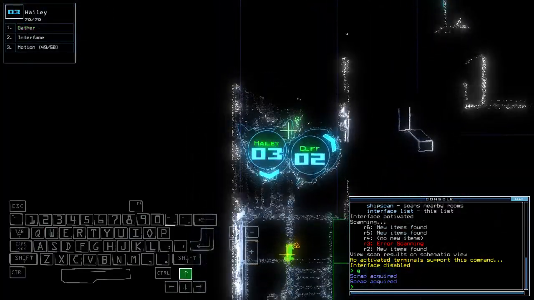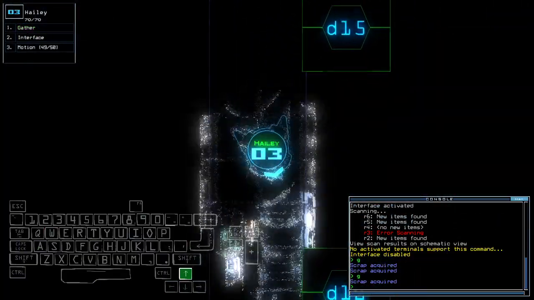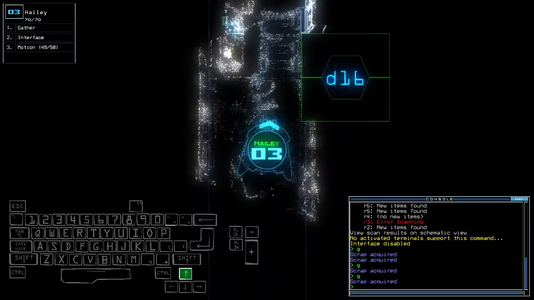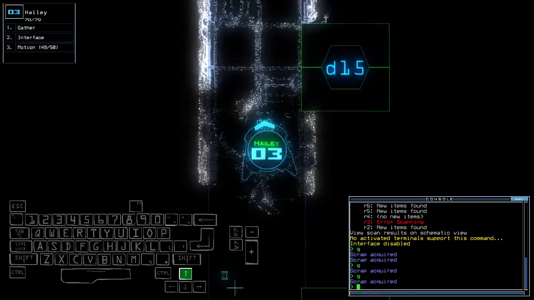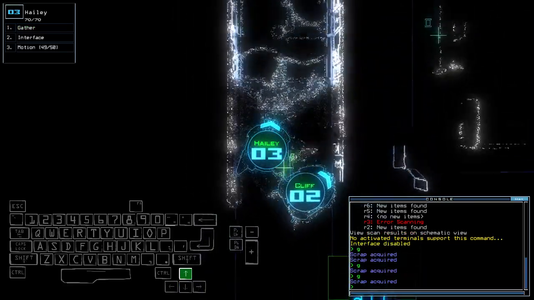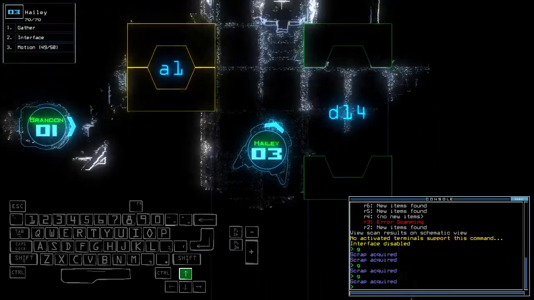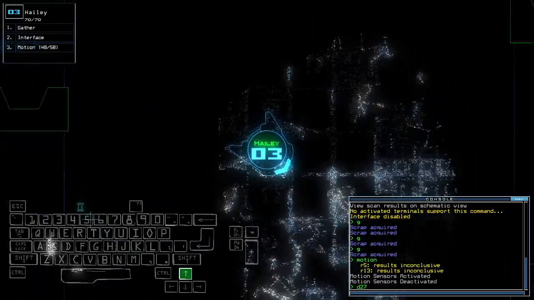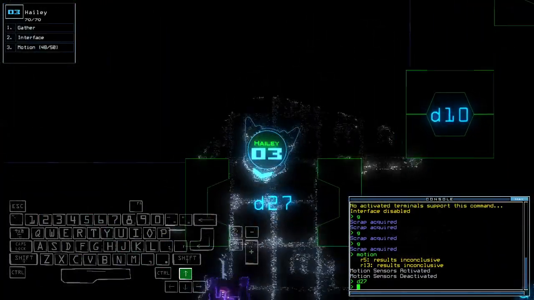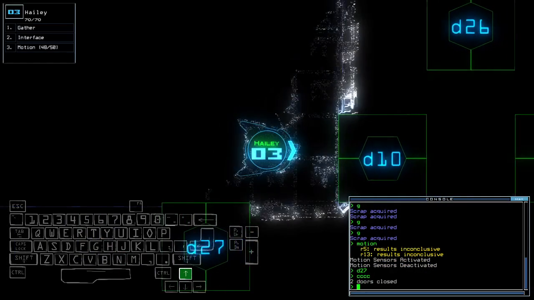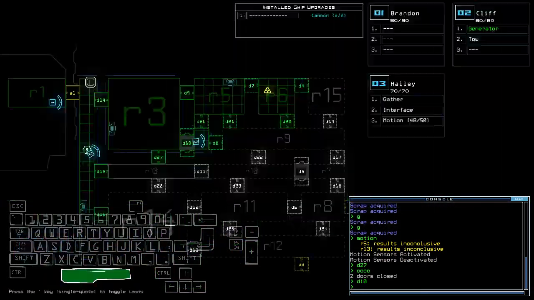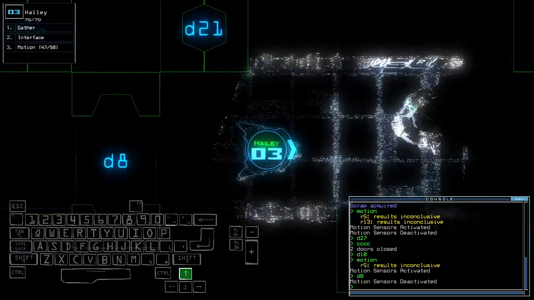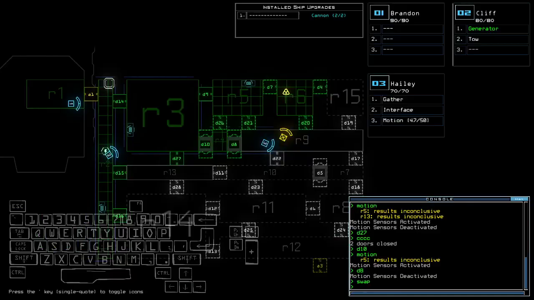Actually, I was about to pull a really cool move where I swap the gatherer and the generator to my drones here and let Cliff do the whole gathering thing, but nah. Okay, I'm turning it's empty. I mean, not empty, I'm talking about it having a swarm and a sentry. I'm not talking about its emptiness. Oh dear me.